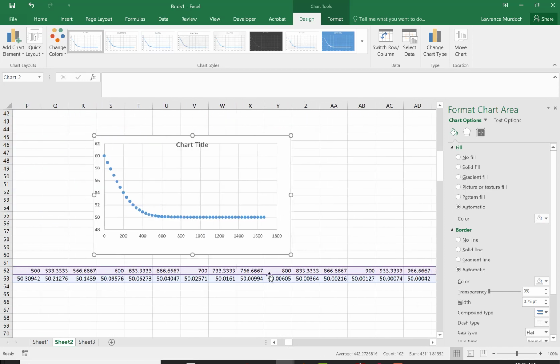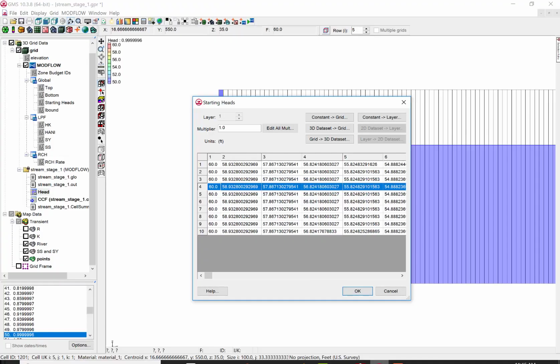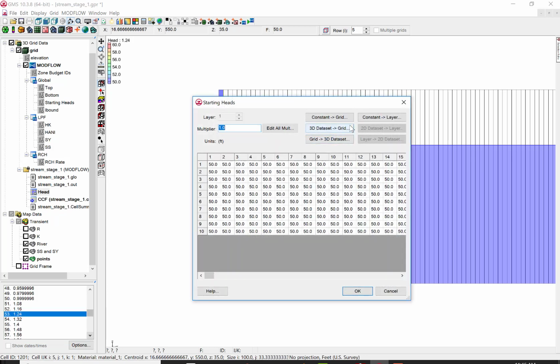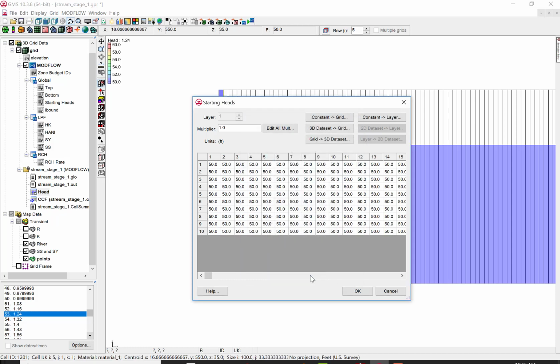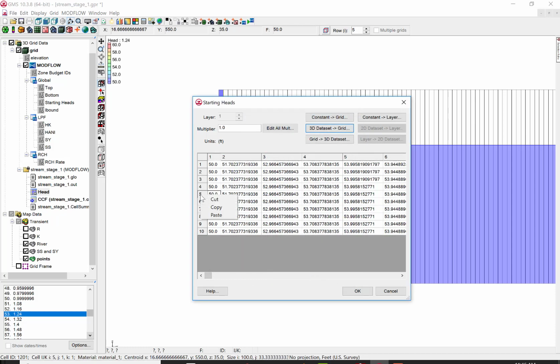And so we might want to take a look at what this profile is like a little bit later in time. So we can advance the time. So there's the time. This is now 1.24, and we'll select a row in the data set and copy it.